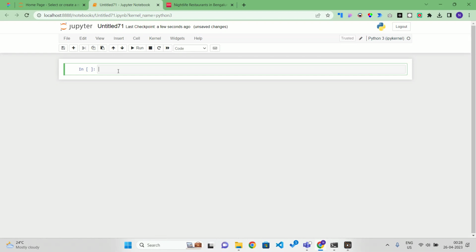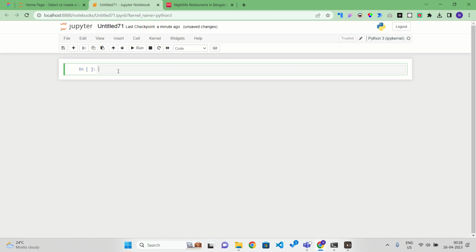But if you're trying to scrape from a website hosted online, you need request to access it. In our case, we have already downloaded the HTML file, so we won't be using request.